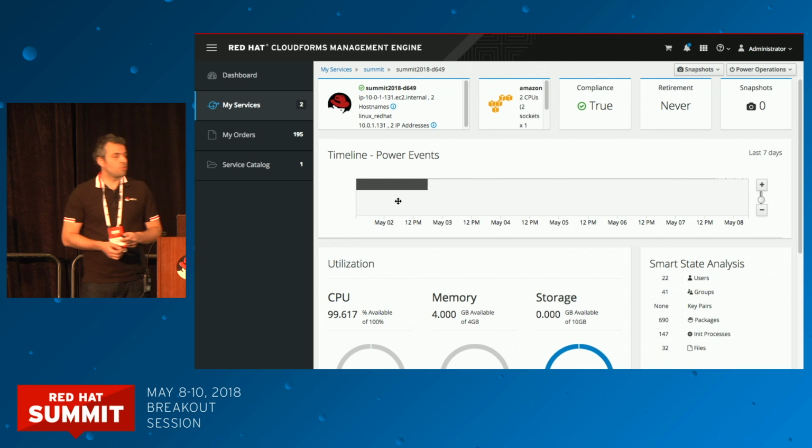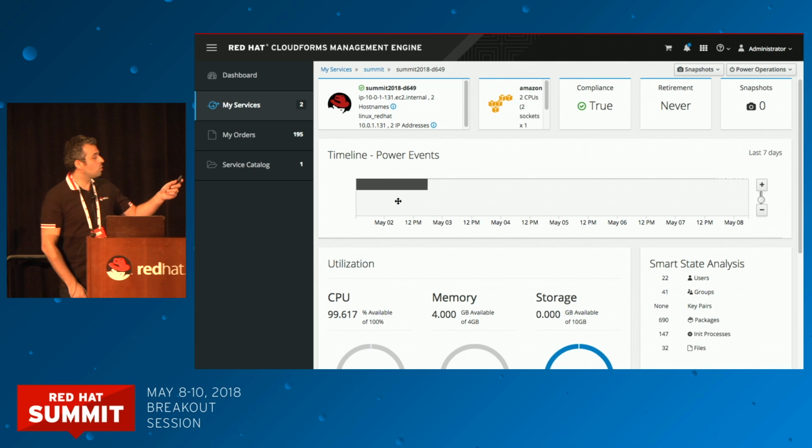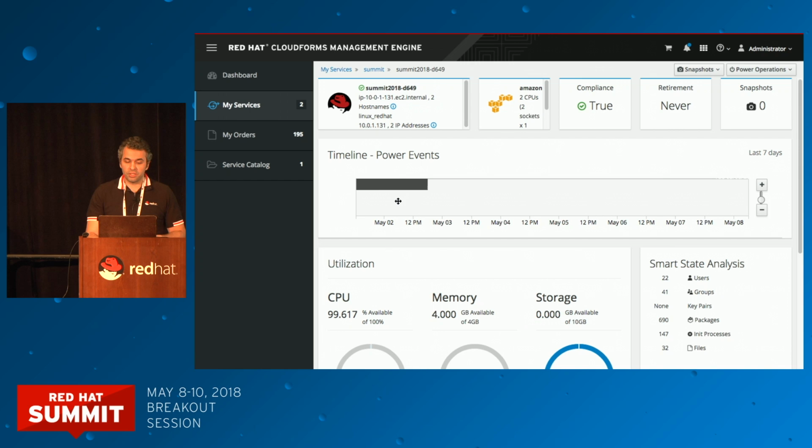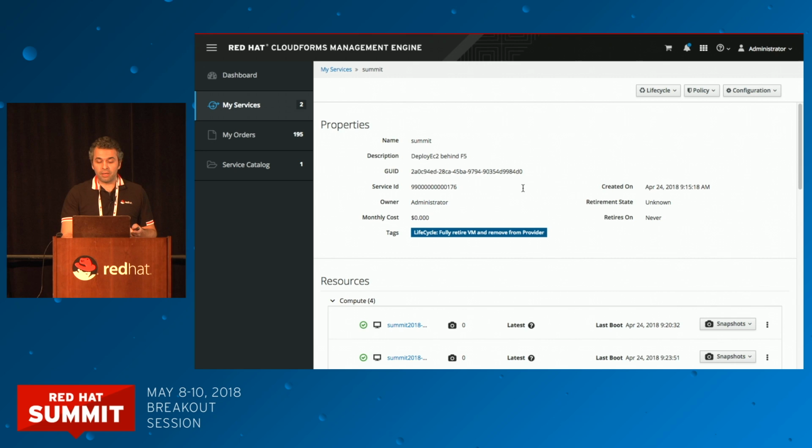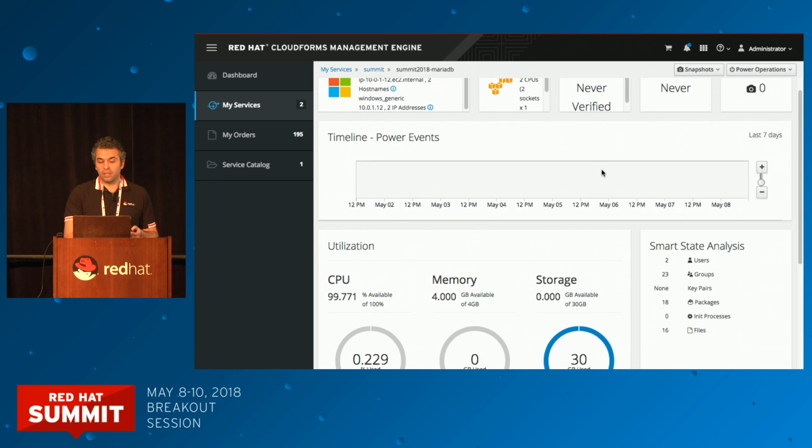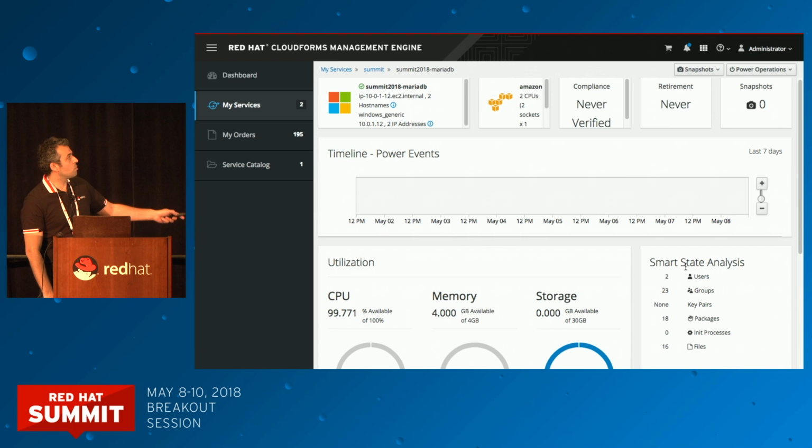So if you have an instance running, we can tell you what's actually running on the instance, and you could also run, for example, a compliance check to see if whatever you have there in AWS is compliant or not. Now, the nice piece about that is that, as said, we have this MariaDB instance on Windows. We can do the same thing for the Windows host as well, and I'm going to show you that later on also in the main admin UI.